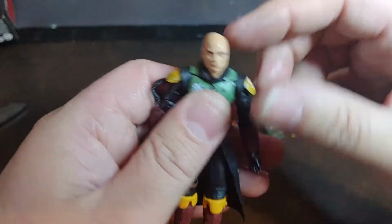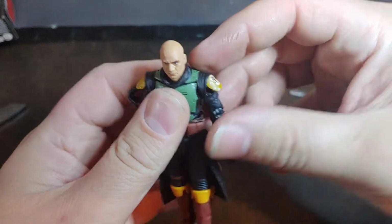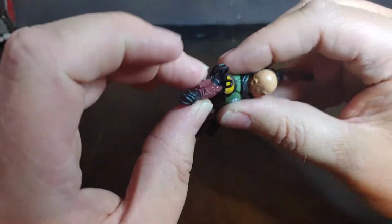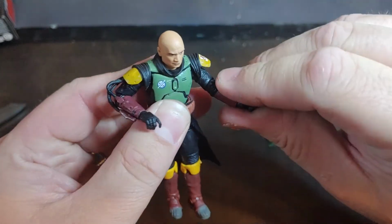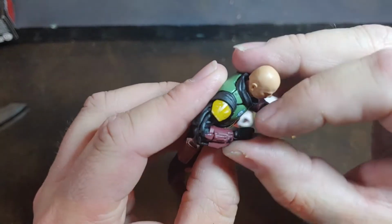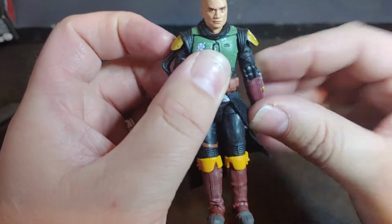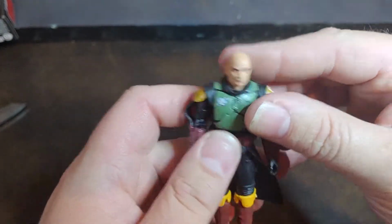Let's go ahead and take a look at his articulation. So he does have the double ball joint neck. He has the separate shoulder pads, so that doesn't hinder his shoulder articulation. Even those hoses really don't hinder his shoulder articulation. Still has some really good movement there. The elbow articulation is that new updated elbow articulation. So if you take a look at that, he can actually rock his elbows all the way up. That is really awesome. I've really been enjoying how Hasbro's been doing that here lately. They've been cutting that bicep up just a little bit, that way it fits better.